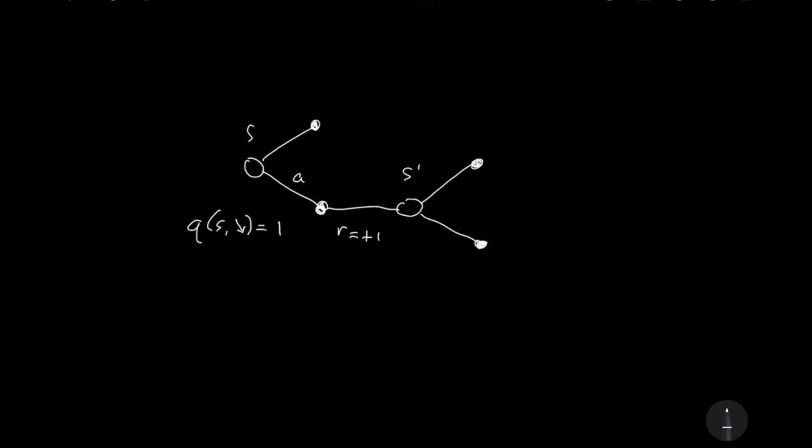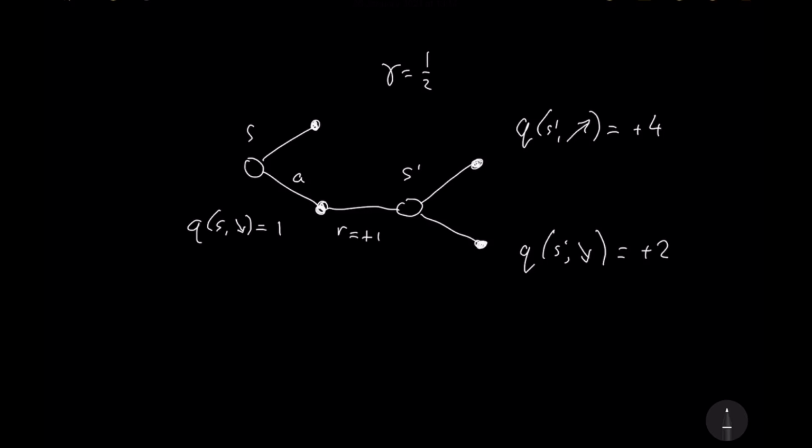Then we could consider what happens if we use Sarsa or Q-learning to update this action value function. In order to fully update, we have to establish a little bit more. So let's say that the discount factor is 1/2 for concreteness of the argument. And let's say that we have some estimates. Here, our Q estimate of S prime for the up action might be, for instance, +4. And then we also need an estimate for the down action. I haven't yet told you which action we're going to take. We'll get to that in a moment. Let's say the down action is only worth 2, according to our current estimates. These are not the true values, just our current estimates.